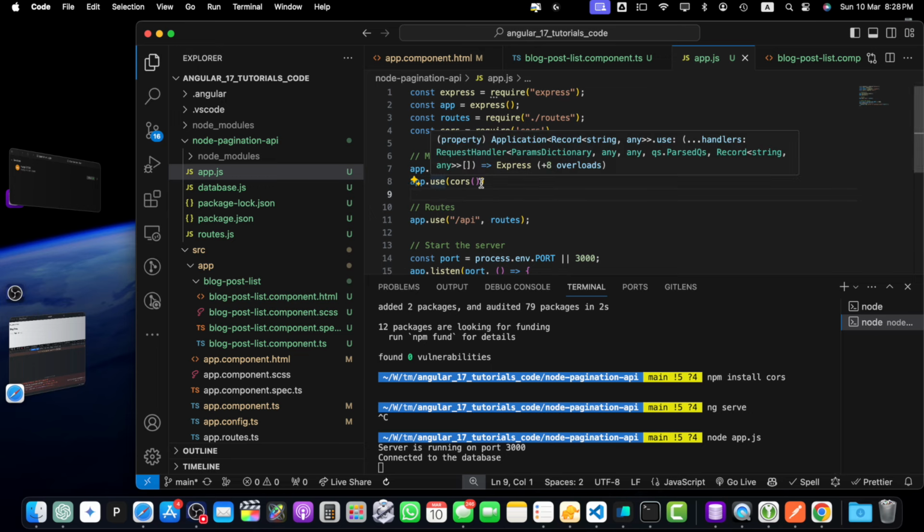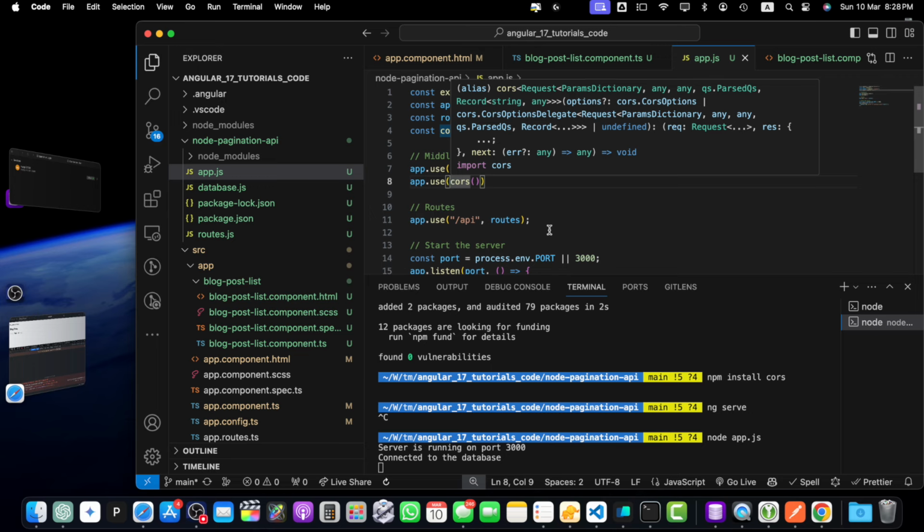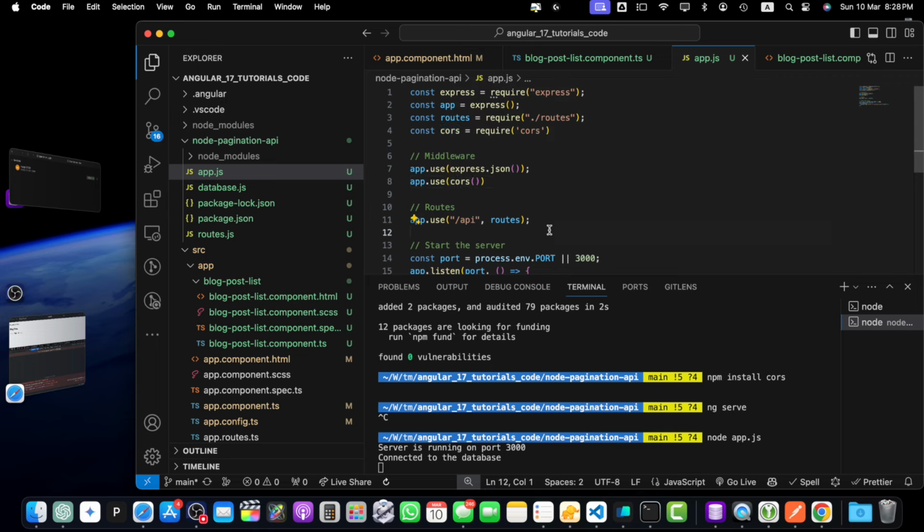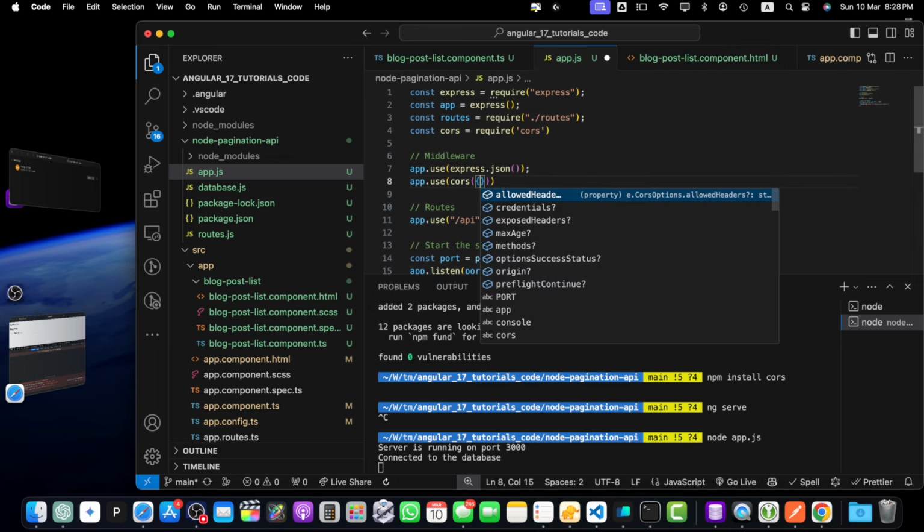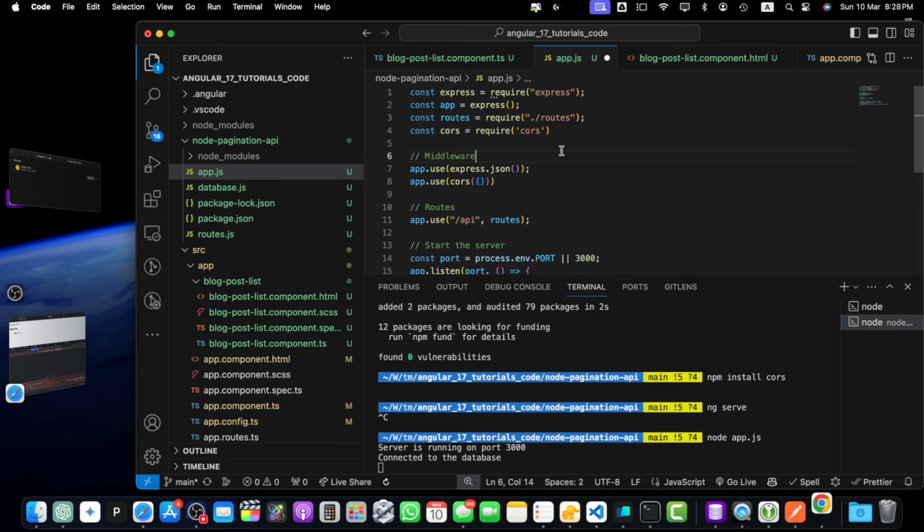Okay, so if you add this middleware here, then it will whitelist all of the requests coming from any client. So for now it will bypass this security, but the good practice is that once you are ready, you deploy to the production, you have to add options here and provide a proper list of the origins that you want to whitelist. Otherwise anybody can hit your backend and can put unnecessary load on your website that you may not want. Okay, so for now this is sufficient. So this is how we will begin.